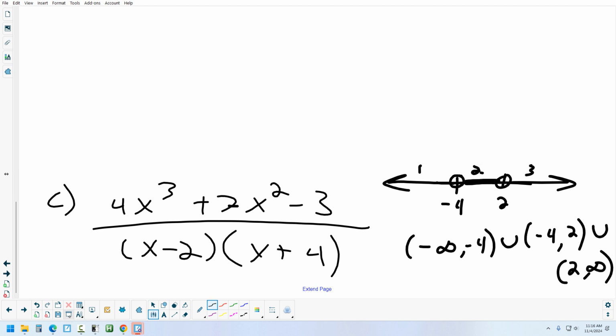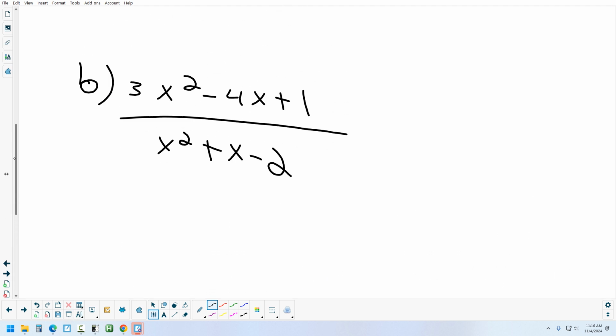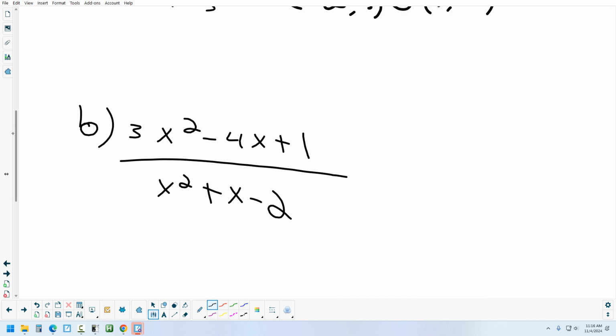All right. Now let's try this one. It's similar to example C. I just changed the order I did them in. But what are we going to have to do with the denominator first? Because the way that that's written, that's hard to figure out the zeros. We have to factor it. So if you're trying to find the roots and the denominator is not factored, that's your first step.